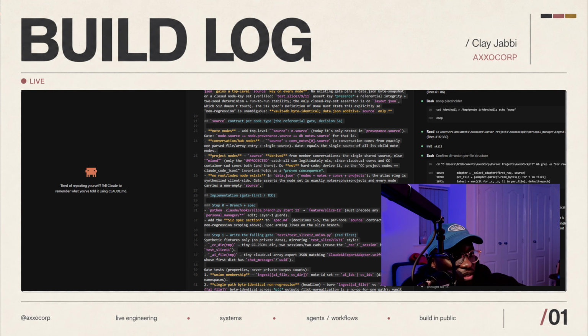Everything is done through the temp file. It's just a very lightweight way to build, and with doing it in slices and layers, I'm verifying that I'm happy with every single step while I go forward, rather than getting something at the end and thinking, oh, what the heck is this? This isn't working. And then your project has to sit there stale. And someone like me with ADHD, I can't work that way.